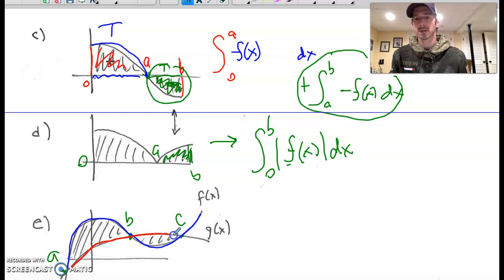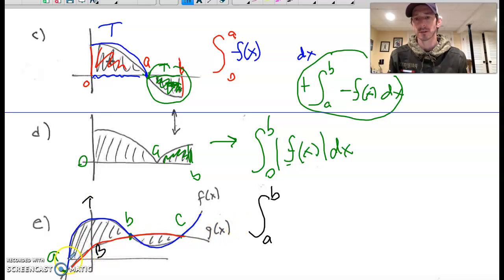And so this isn't with the x-axis anymore. This is literally two separate functions, and you're finding the area between them. So now you've got to be pretty careful. You have to find the points of intersection, and you have to do top minus bottom. So this integral would become, starting on the left, you would go a to b, because that's the farthest point of intersection on the left, and then this is where they cross again in the middle. And notice the blue switches from top to bottom, and vice versa for red. So this is the top, and this is the bottom.